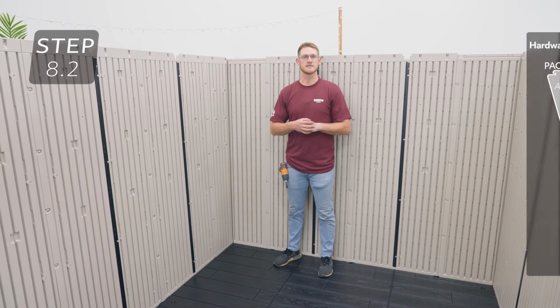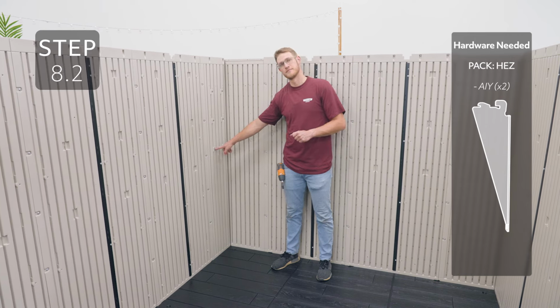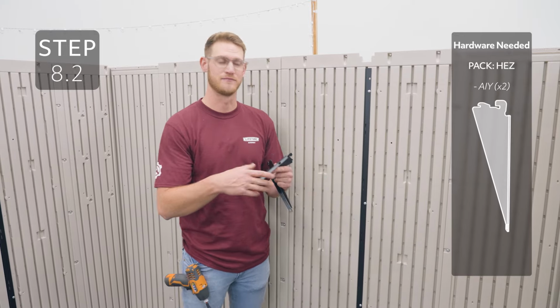There are three height settings for your shelf. They're indicated by these divots. Once you've chosen the height of your shelf, insert the triangular shelf bracket into the slits on the wall support at the same height.